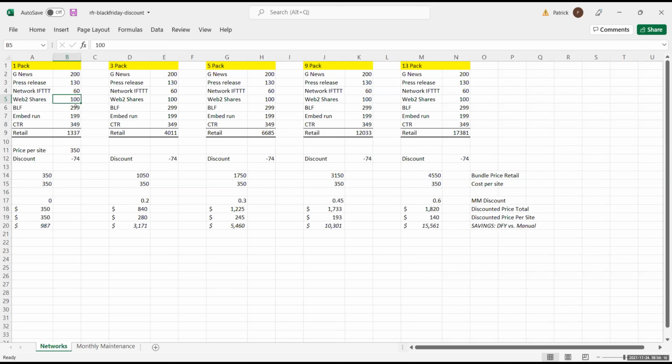One of the things that we're going to do is, if you were to buy our done-for-you backlink service, it is $299, and we're going to add that in here as part of the program as a bonus for you. Embed networks, running embeds, depending on how many networks you're going to use for all the great links that you get.